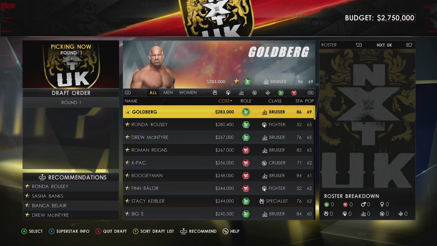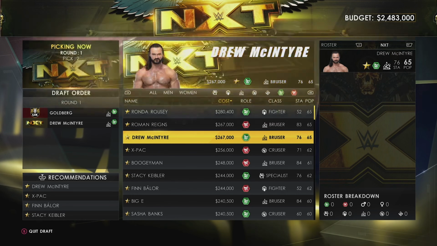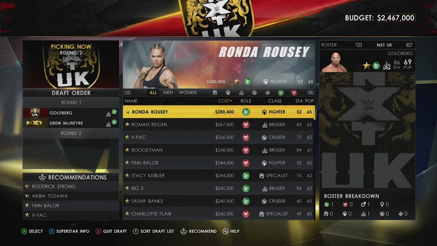So you want one of each for the males, one of each for the females. Then you've got the class to look at. You've got to remember just these couple of things. If you have a bruiser, you match them up against a fighter. If you have a giant, match them up against a cruiser. Specialists can be subbed in anywhere, but you don't really get any bonus for using them.